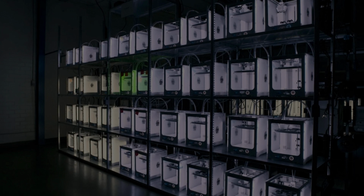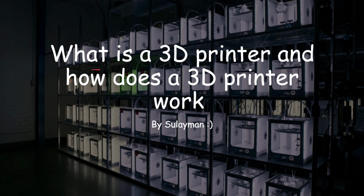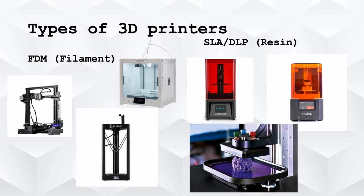Hello, today I am going to be explaining how a 3D printer works and what a 3D printer is. So, let's start at the basics.